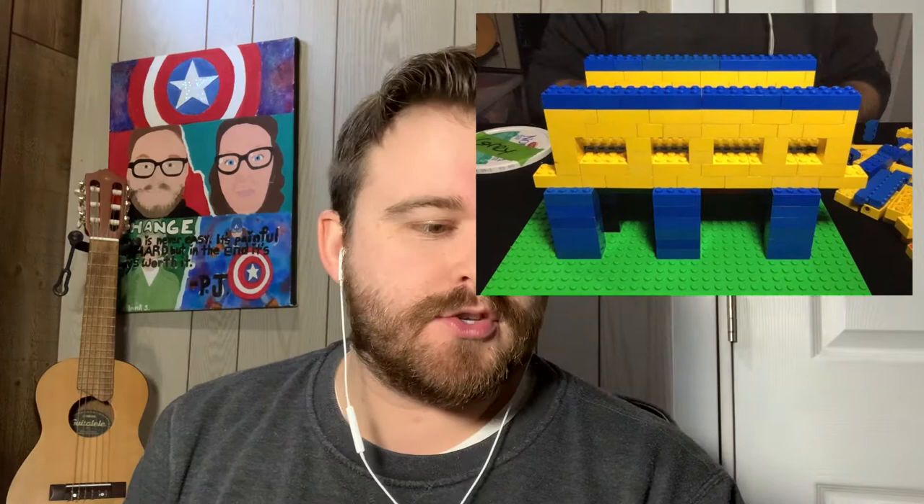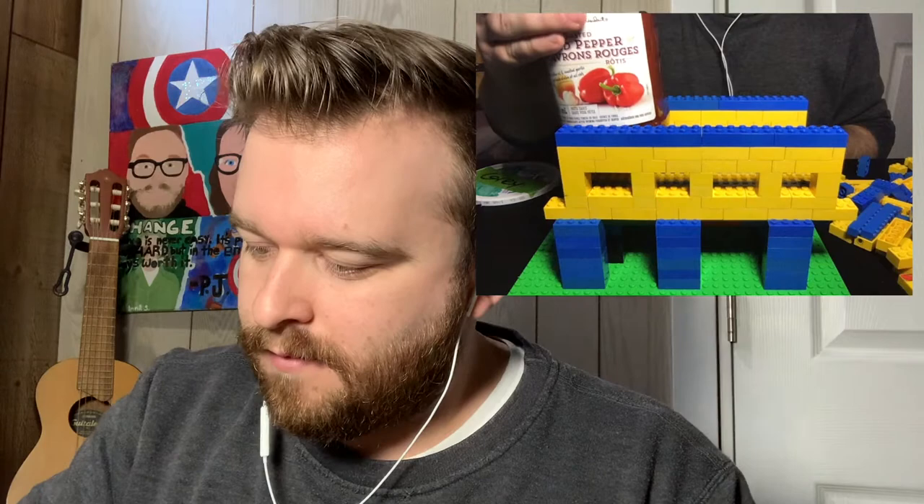Okay, so I am done with my bridge — tried to give it a little bit of design as you can see. I've got three of these and I'm looking at this bridge and I don't know — we'll see if it can hold it. I'm gonna move this up a bit so you can kind of see them go on. Starting with one — oh, did I make it wide enough? Just okay — it's holding one!